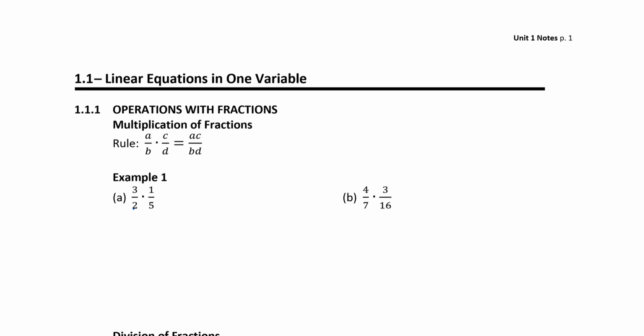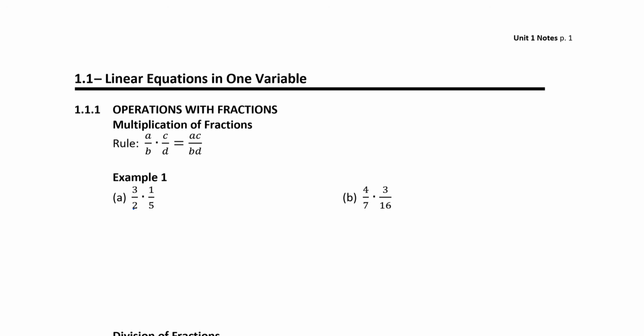In section 1.3, we'll bump it up a notch and study linear equations in two variables. And we'll finish in section 1.4 with systems of equations in two variables. So our theme will remain the same throughout Unit 1, all things linear. Section 1.1 focuses on linear equations in one variable. This video will cover section 1.1.1, operations with fractions.